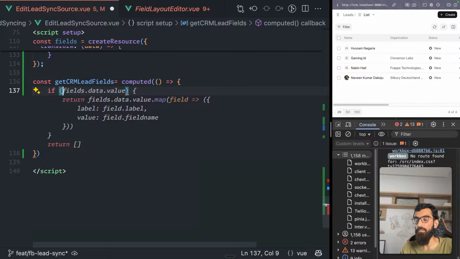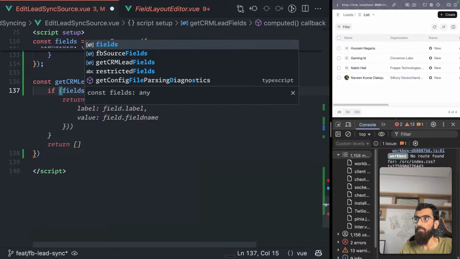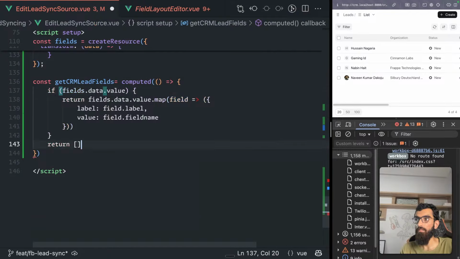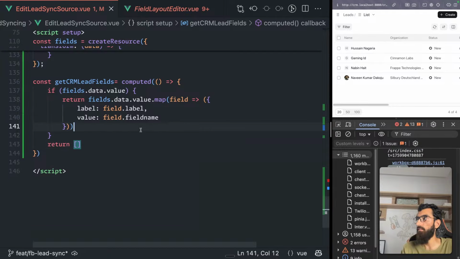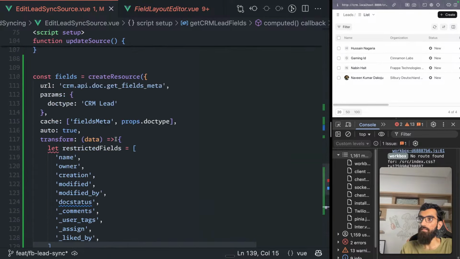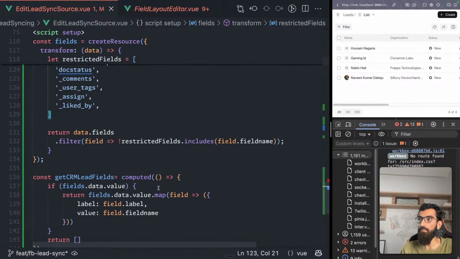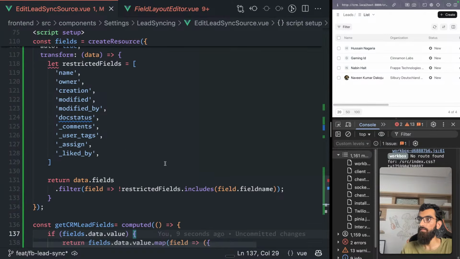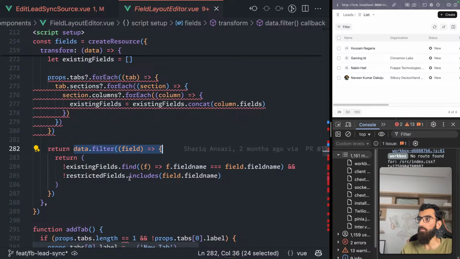If fields.data, field.data.value, then map it. Cool. What I'm saying is this will fetch the meta, then we'll do this. Just one more thing.